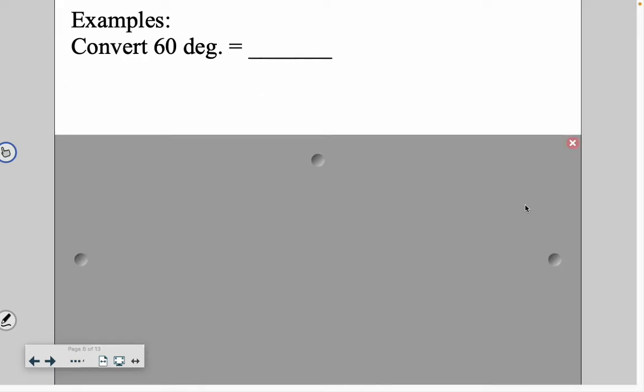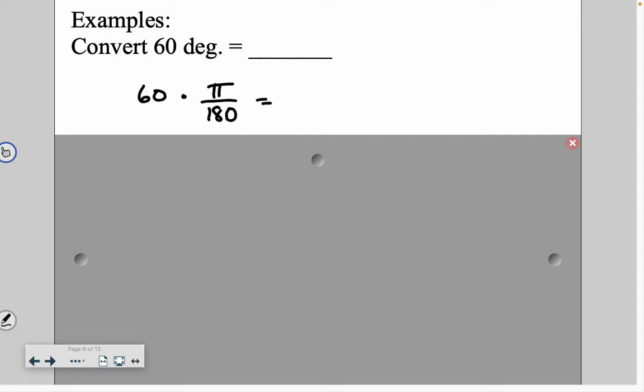All right, so here we go. For example, let's take a look at a 60-degree angle, and I want to figure out the radian measure that goes with that. So if we take 60 degrees and multiply it by pi over 180, our conversion factor to get into radians. Quick heads up too: the easiest way to remember this is that whatever you're trying to go into always goes on top. So the pi is on top because we're trying to go to radians. If I was trying to go to degrees, I would put the degrees on top. That's what you're always multiplying by.